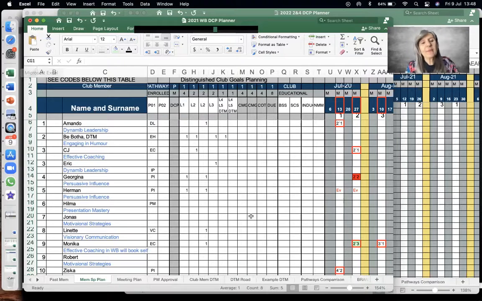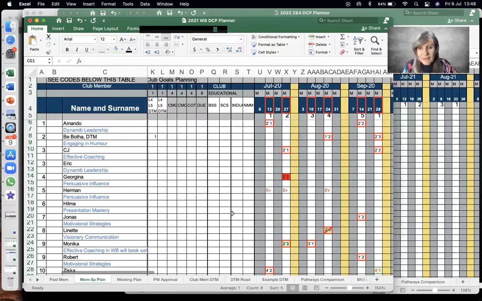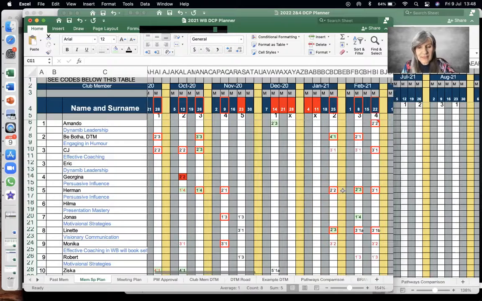So what I did was I removed my people's finer details here, and I just put names down for the sake of this purpose. So remember, we said that the planning we're doing is in order to spread it out so that everybody has a fair chance. But the other reason why we're doing it is also for the DCP calculations. Now, this particular sheet I'm showing you now is the other club that I have, where there aren't that many members. And this is what we did. So this is last year's, this is what they've done.